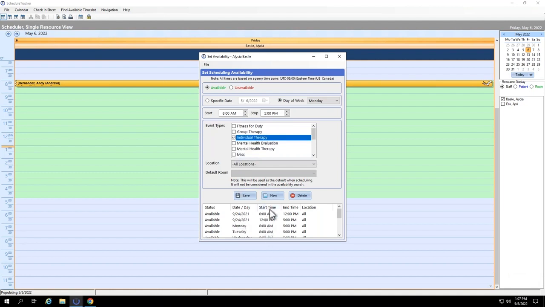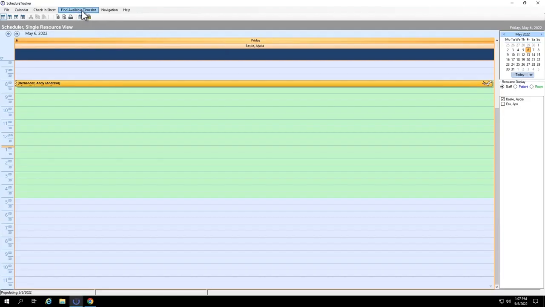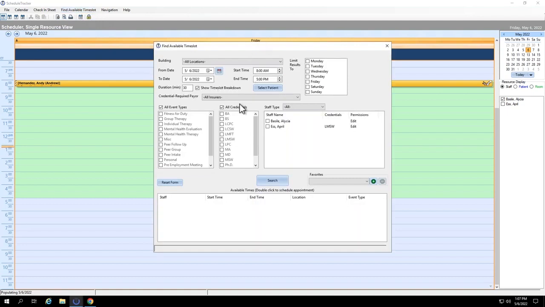Okay, and you can see I've already saved my availability at the bottom. So if I needed to make changes, I could just double click. And you can see what I'm available for here. And I'll say, you know what, I'm not available for group at that time anymore. So I've just saved the change to that existing record by double clicking and making a change and saving. Okay, so the clinicians can set their availability here. That feeds this find available time slot tool that streamlined finding the scheduling time slot.